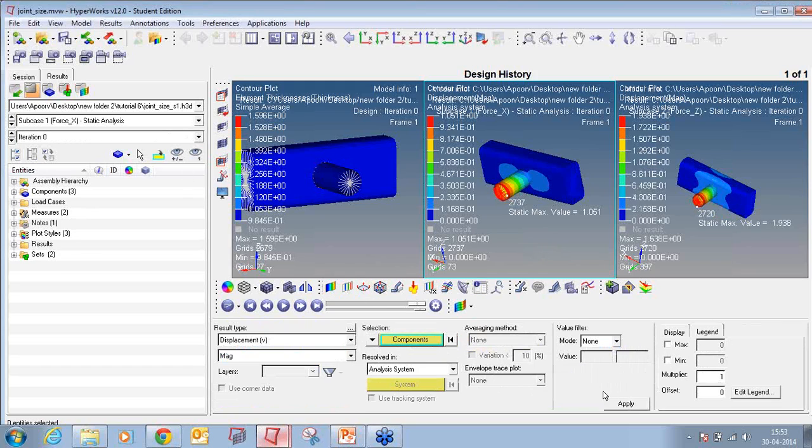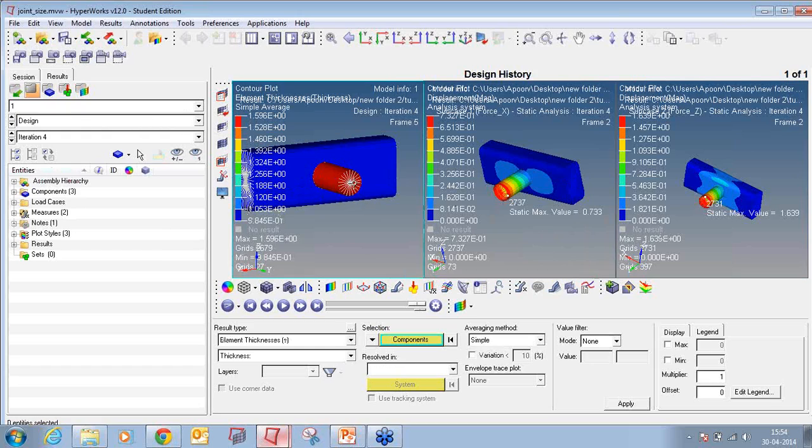The values are coming as somewhat 1.5 and 1.9. But for the last iteration, my values are 1.6 and 0.7, which are within my constraints. I have constrained it to 0.9. It should not go beyond 0.9 and this should not go beyond 0.6.